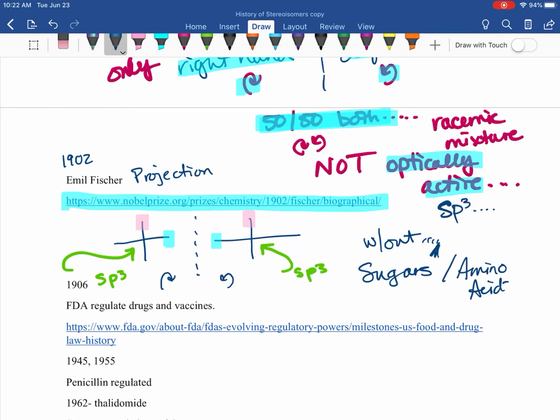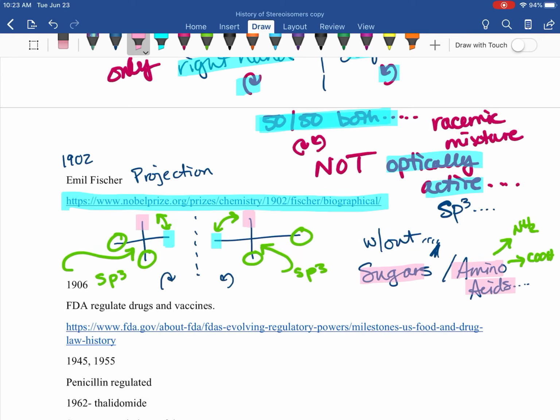And the reason these work for sugars and amino acids is they have a set of rules, and they have two groups that are always consistent. So for an amino acid, you have an amine and you have an acid always. So you can always keep those two the same, and then you're just looking at swapping the other two groups. Same with sugars. So in my class, we don't do Fischer projections until we hit sugars and amino acids.